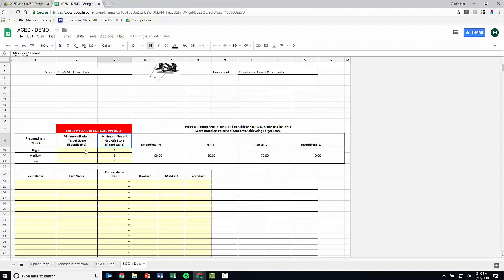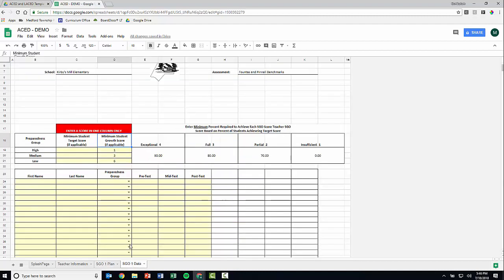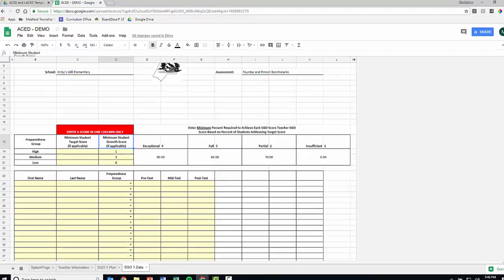The other option would be that students need to achieve a score of 85, 75, or 65. That's more of a target score. The way I'm writing this it's a growth score, and the program can't decide whether it's a growth score or a target score. So you have to enter that in manually on this page as well.